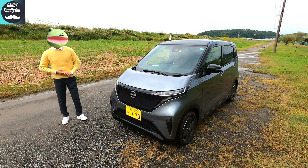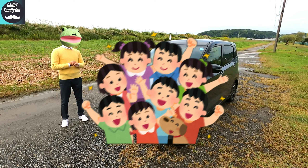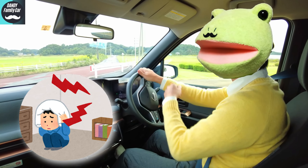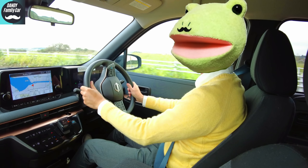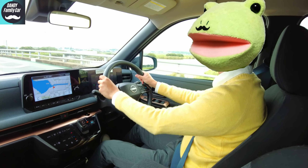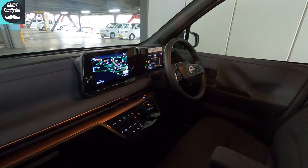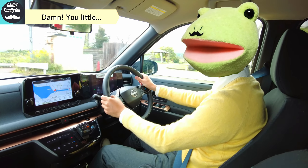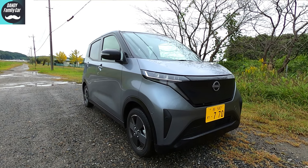Now, people who love cars and watch a lot of car videos on YouTube — do you want a K-car? We know K-cars have their own charm, but the three major disadvantages are: the engine is noisy, it has no power, and the interior is too cheap. This is why I dislike K-cars too, except for a few. So how about this Nissan Sakura? Noisy? No. Less power? No. Too cheap? No. The things you disliked are gone. This means a huge expansion of the customer base for K-cars. I think this Sakura is not a revolutionary EV, but I would say it's a revolutionary K-EV.